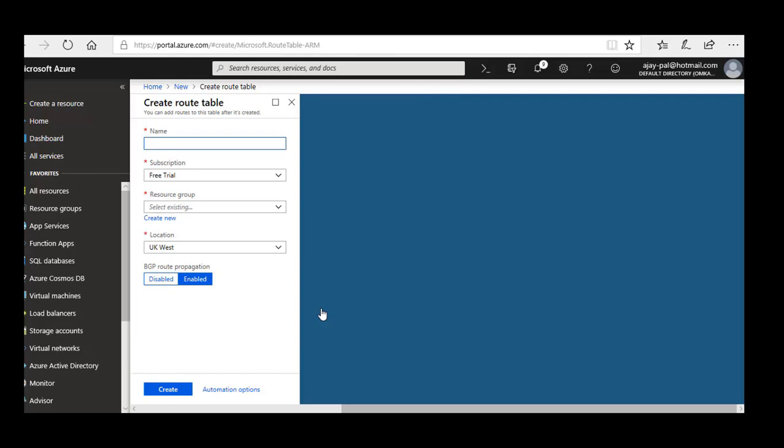I name it demo route table. Make sure you select the resource group and the correct location. I say create.